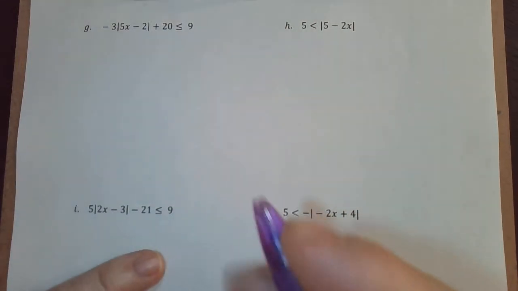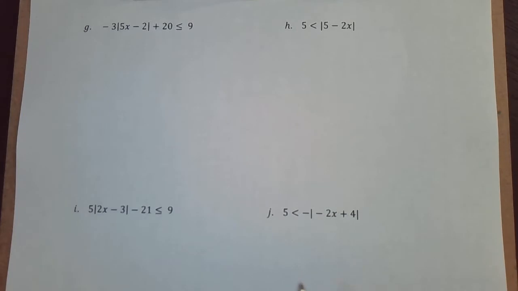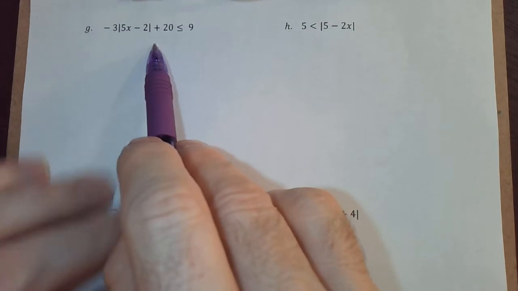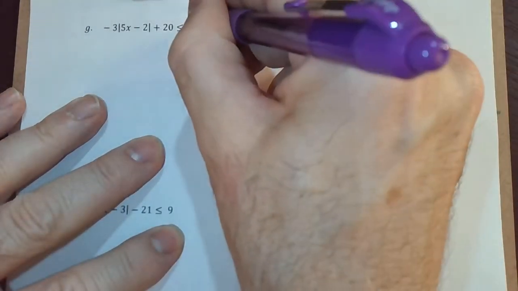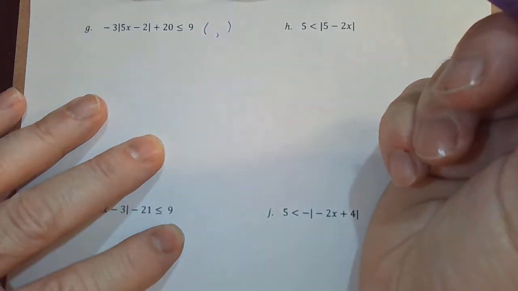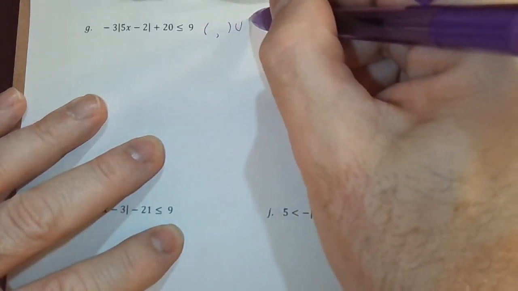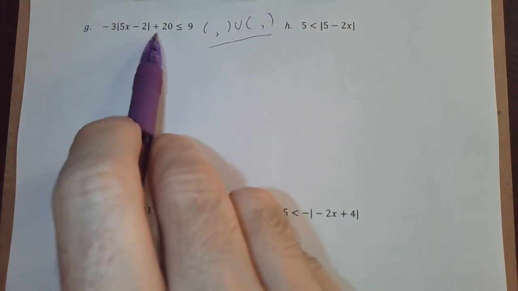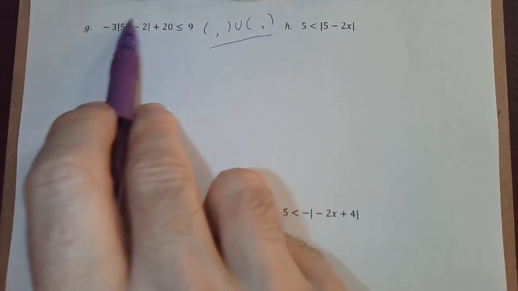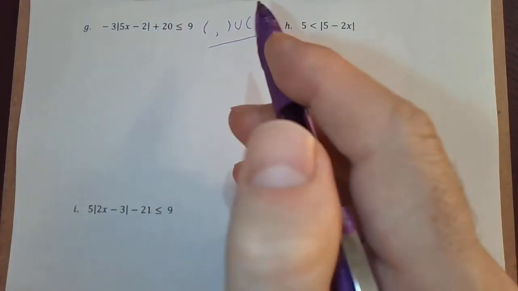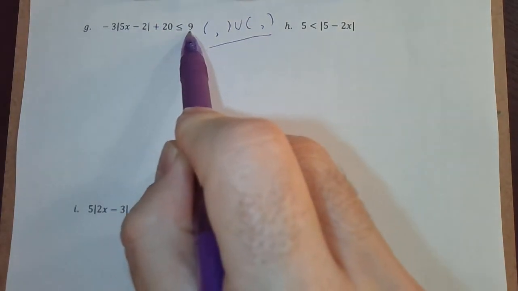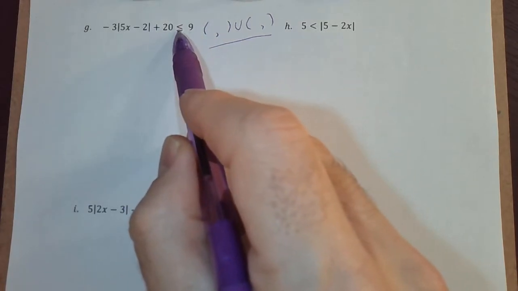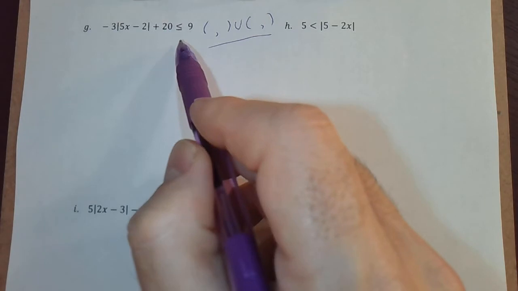Well, let's finish up with 4 more examples of absolute value inequalities. And before I start this one, I'm going to ask you, do you think the solution is going to be one interval, like that, or will it be the union of 2 intervals, like this? And remember, it depends on whether after you simplify this and get the absolute value on one side, you have absolute value less than or equal to some number here. Is it a less than or less than or equal versus a greater than or equal?